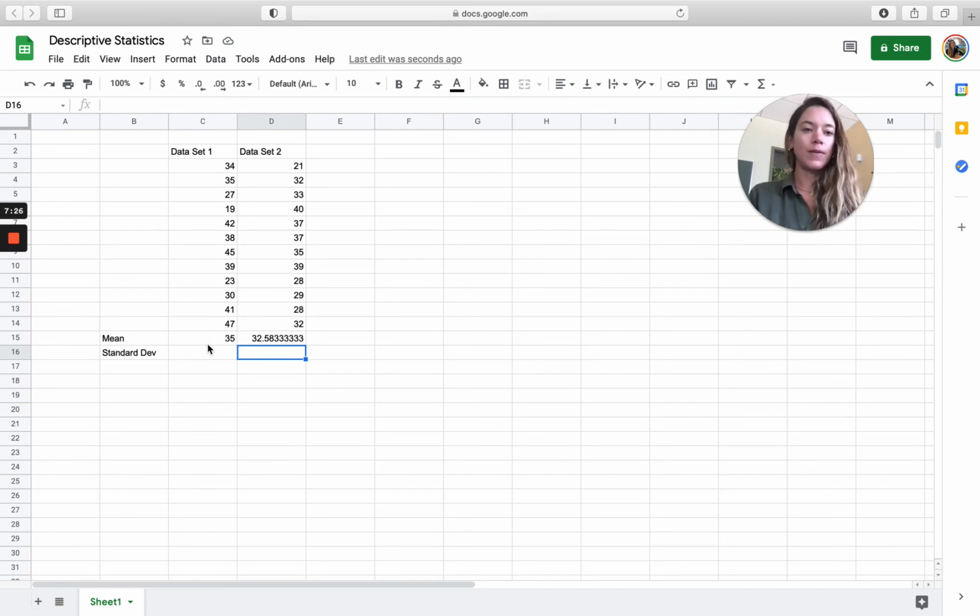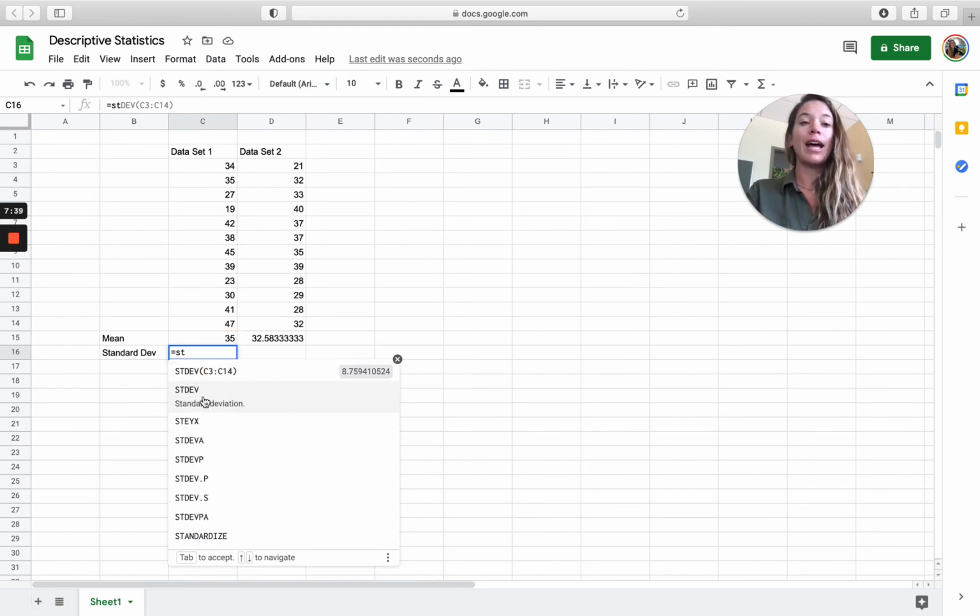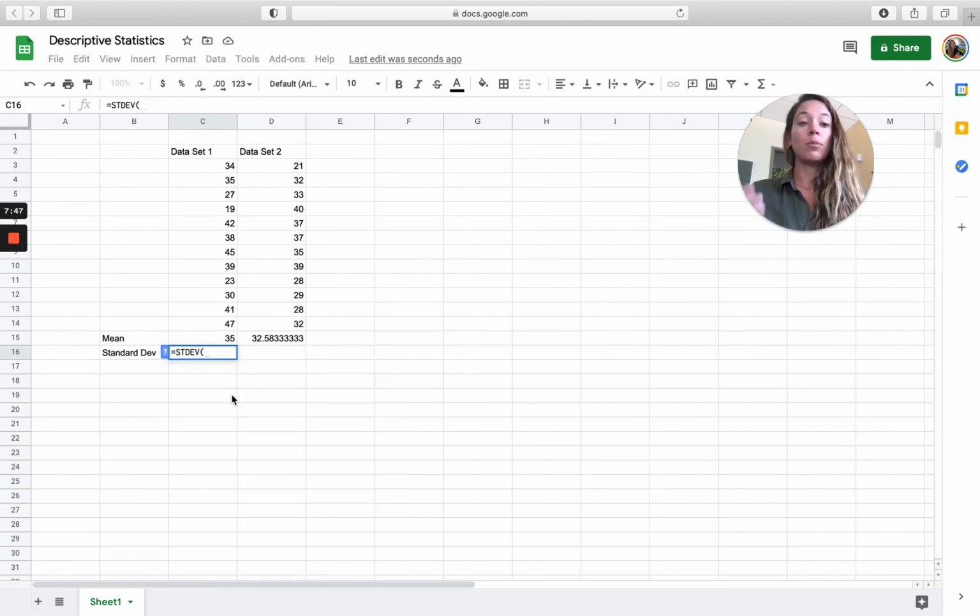How about standard deviation? For the standard deviation, we'll do something similar. Push the equals button, start typing standard deviation. It will give you a list of options once you put ST, and you'll want to click on this one here, STDEV, standard deviation. Again, you'll provide it with the range of numbers you want it to calculate, and click on enter.